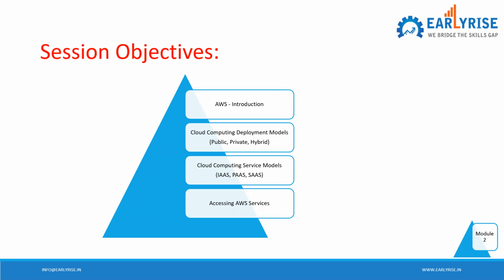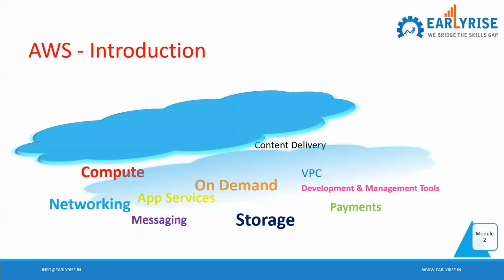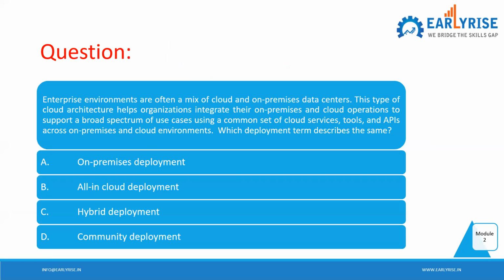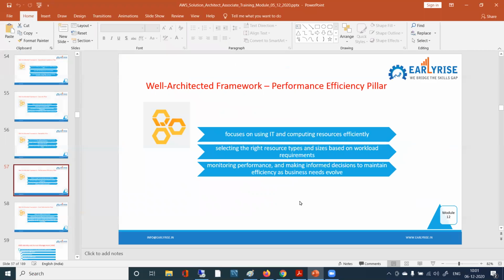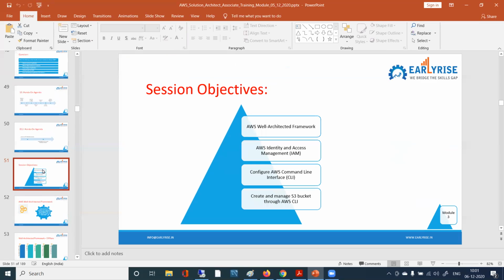Right? So you went to aws.amazon.com, and from there, what did you do? First you registered, then you signed in. Then you found the services, a list of services there, right? Then you could access the service.